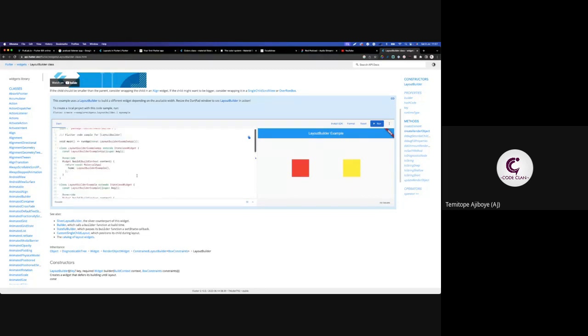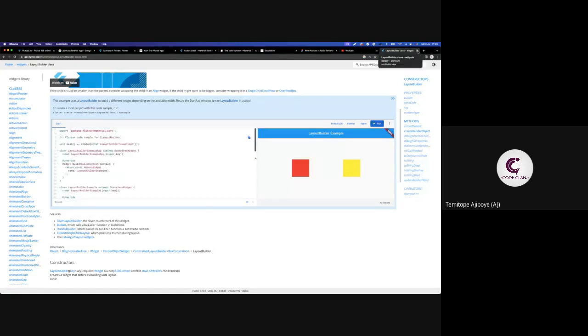So that's one of the ways to build responsive designs. Not just to see how your fonts will look on the phone, Layout Builder will also help you lay out which UI you want based on the constraints that you have put.